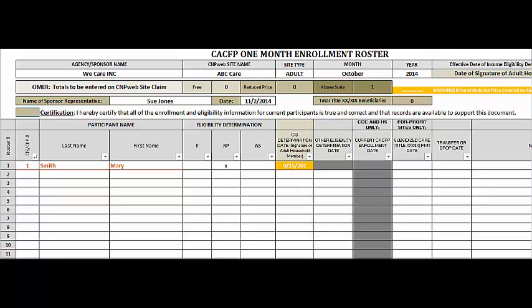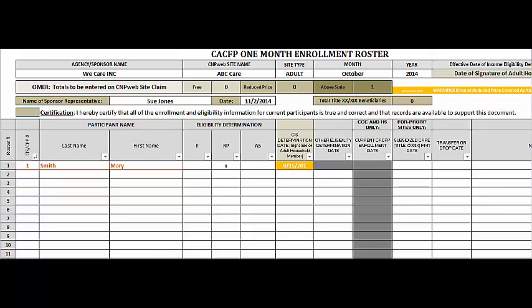For adult daycare centers, see Chapter 21 for other allowable eligibility documentation and the CACFP Center Manual for a list of allowable documentation. The next column, Current CACFP Enrollment Date, is for child care centers and Head Start programs only. Adult daycare sponsors must have a method to show the date the participant was enrolled at the site. Whatever method you have must be available for review at any time by an assigned specialist.